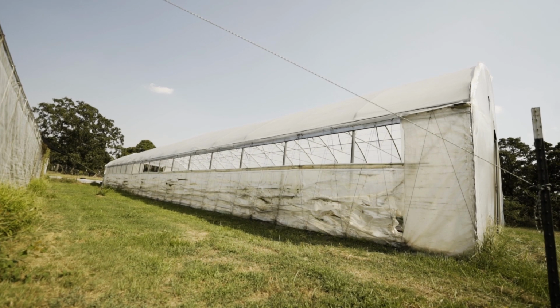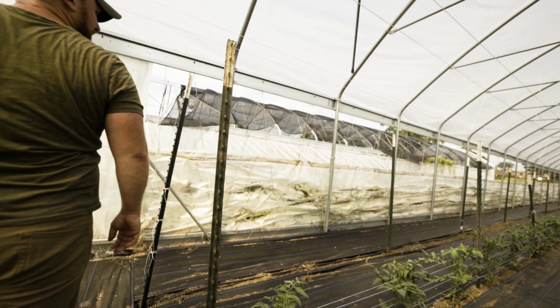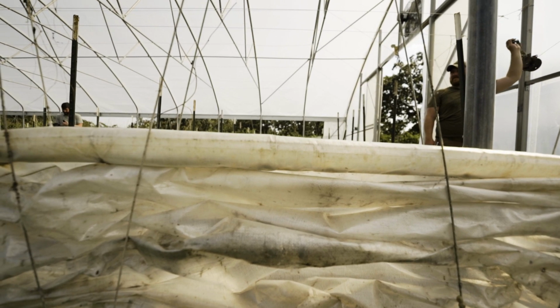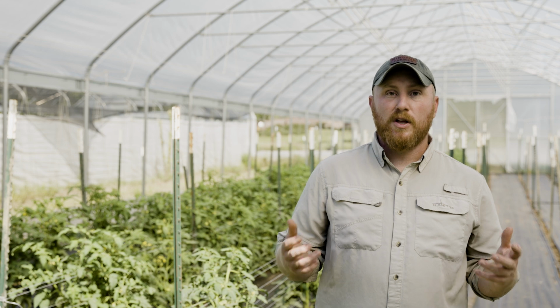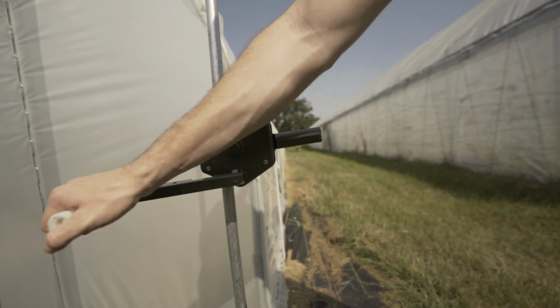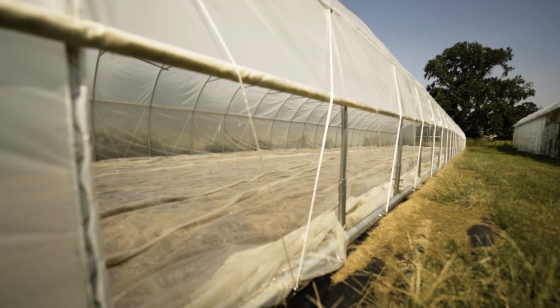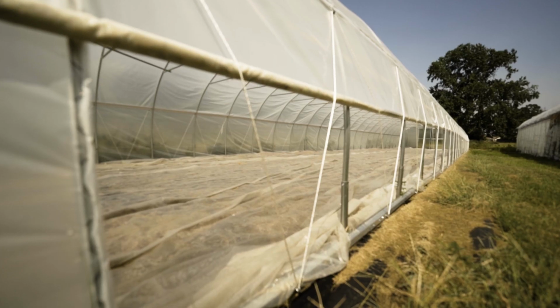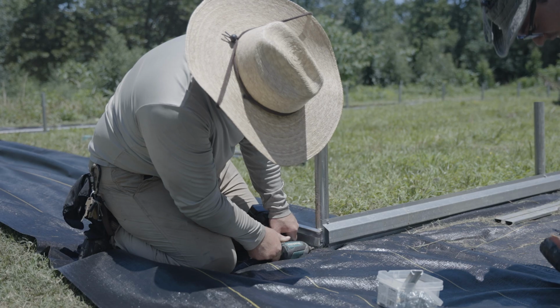Sidewalls can open by either dropping them down or rolling them up. Drop-down sidewalls tend to cost more and be more time-consuming to install. However, they allow you to vent out warm air from the top of the tunnel without bringing cold air rushing in from the bottom. Roll-up sides open from the bottom, so cold air enters nearest the ground, but they also are more affordable. Both roll-up sides and drop-down sides can be opened incrementally for better climate management.